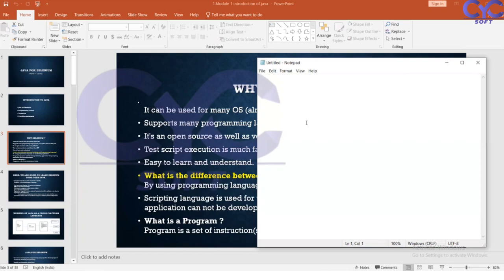the main features and advantages of Java: Java is an independent, high-level, object-oriented programming language.